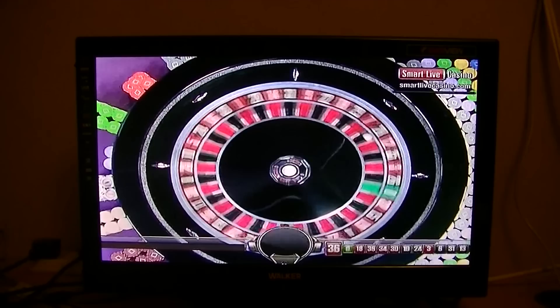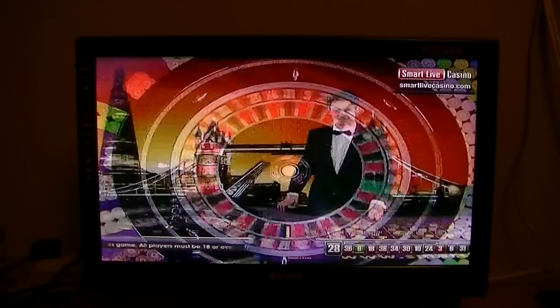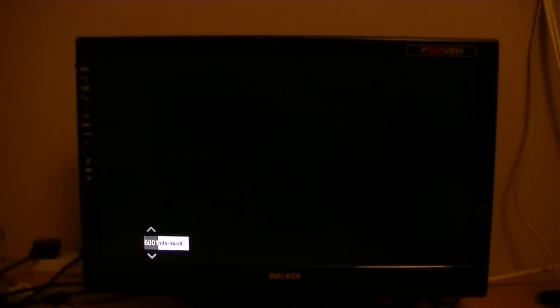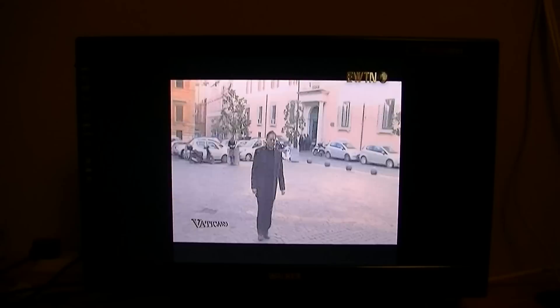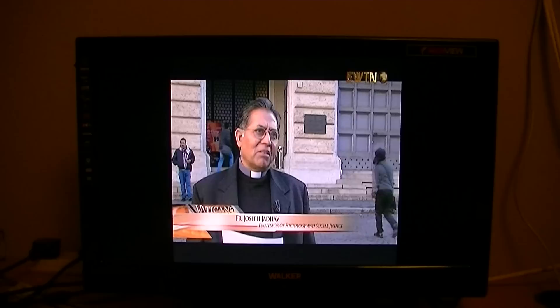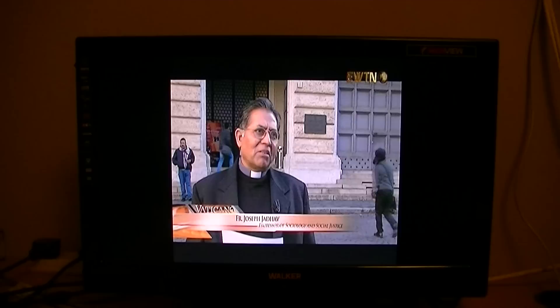Here's the thing — the remote works differently in non-Freesat mode. In Freesat mode you use the buttons around the OK button to go up, down, left and right. This won't work in non-Freesat mode; you have to use the program up and down buttons below. You can see in the bottom left of the screen I'm scrolling through the channels and I'll get to EWTN shortly. The on-screen display is different too — there's no Now/Next, no program synopsis. It's just bog standard — you can get the channel, but that's just how it's designed. They're trying to encourage channels to go onto the Freesat EPG.